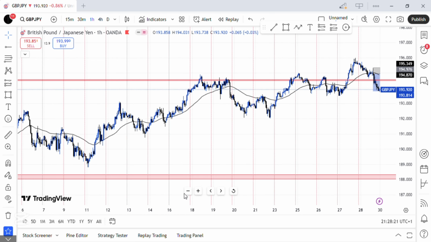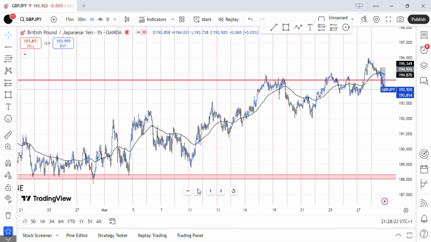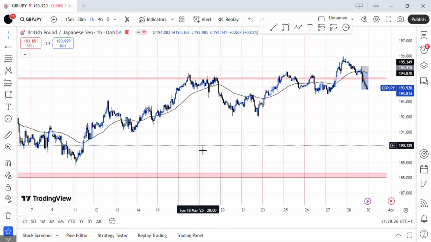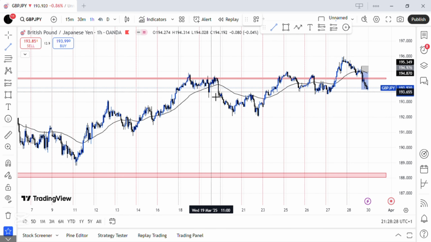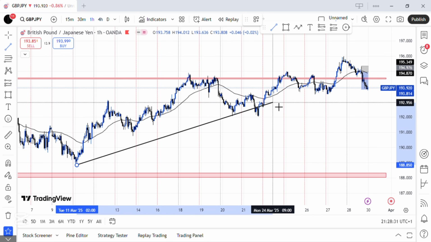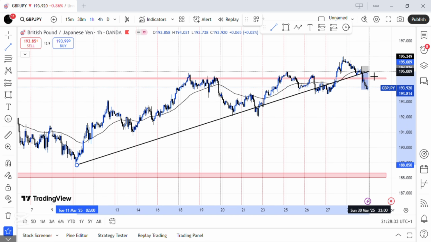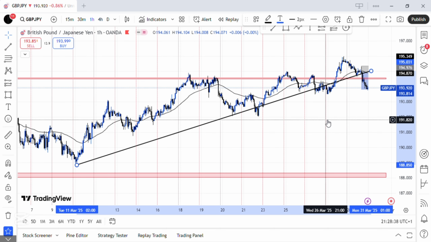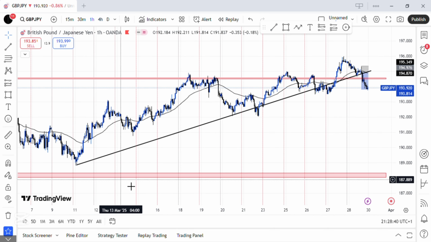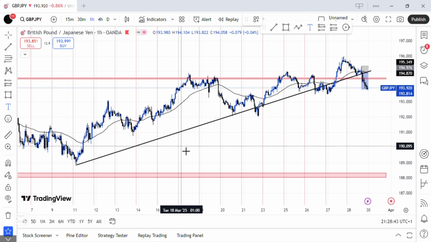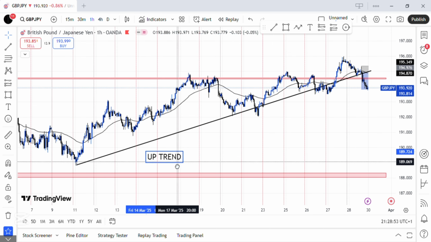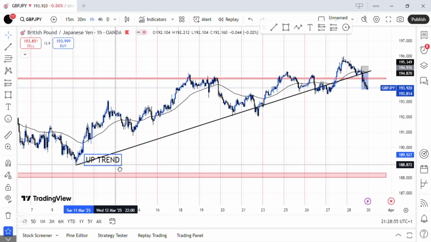So on the 1 hour time frame, what are we looking at? Look at the chart, observe it. What are you looking at? I'm seeing a very good trend line. A trend line can also be a support or a resistance. It's as easy as that. I'm seeing a very good support. You can call it support, you can call it trend line. As long as it's moving upward, this is an uptrend. So let me just indicate that. You can also call it a support because it's on the downside. It's a very valid uptrend. Just put that here so you see it.